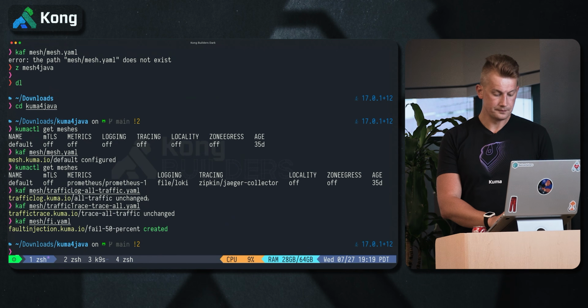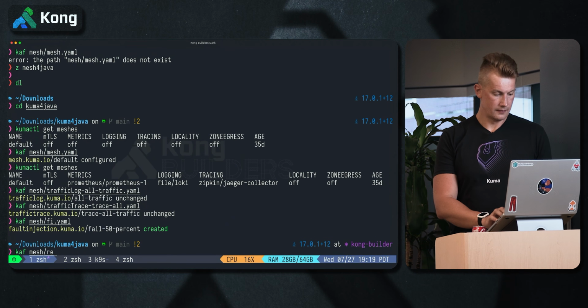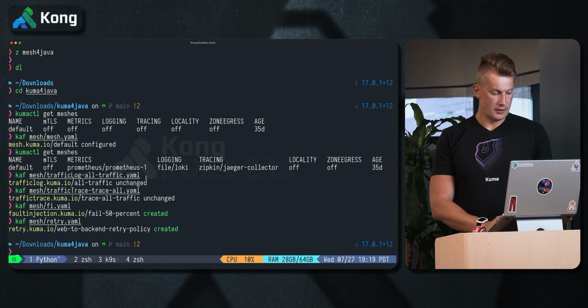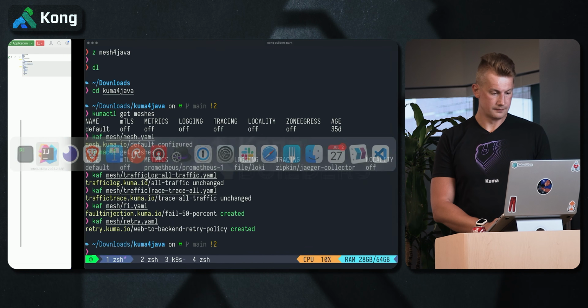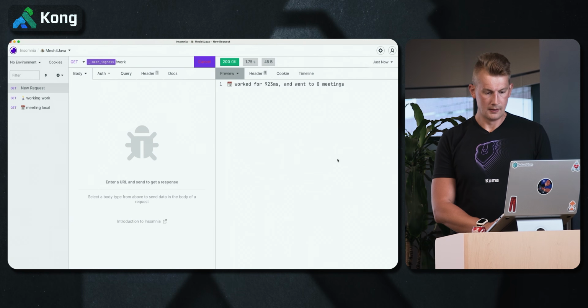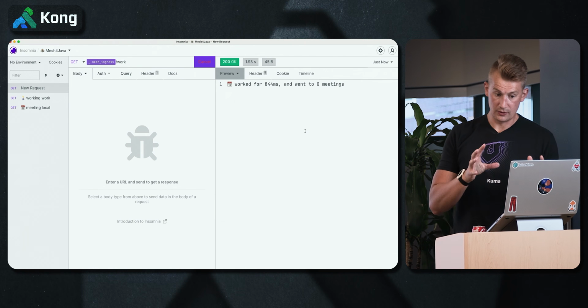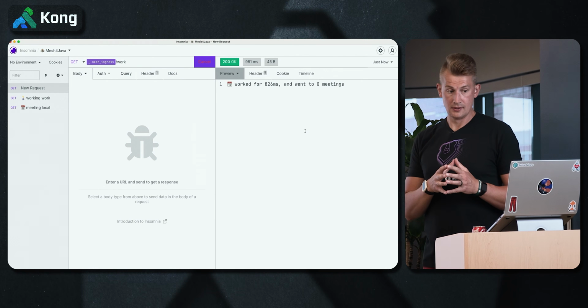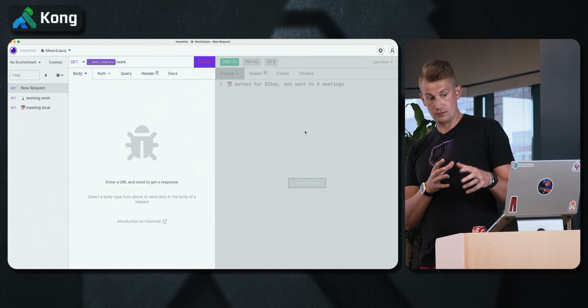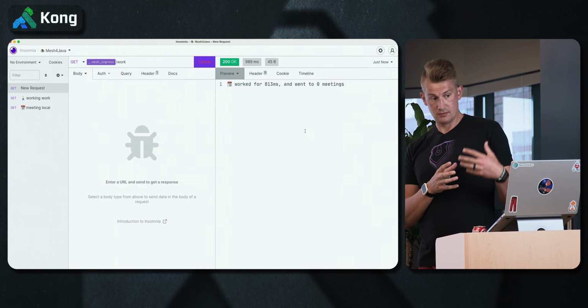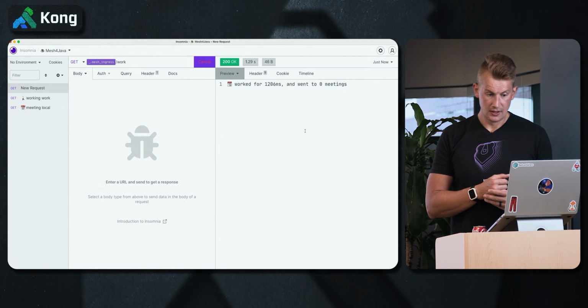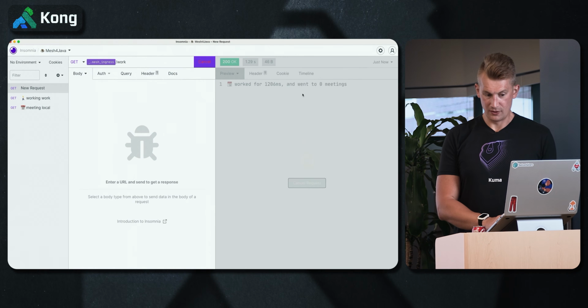If I just do enable. It will take a little bit longer, I guess. So now I guess the responses are going through the retry policy.